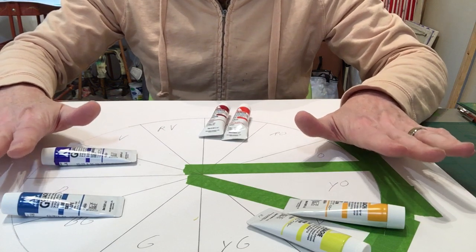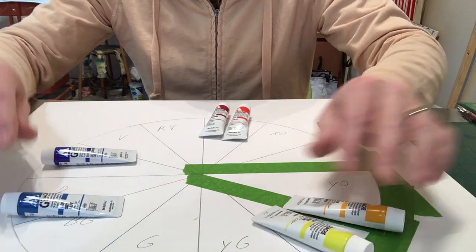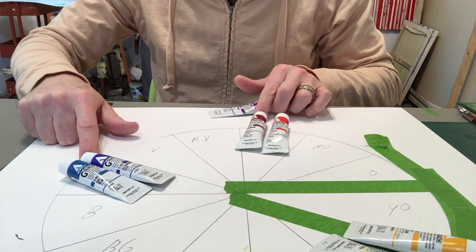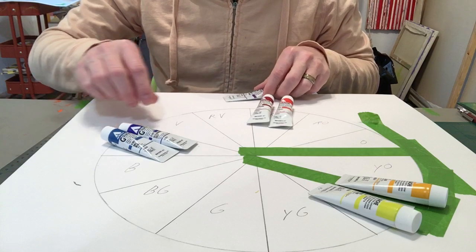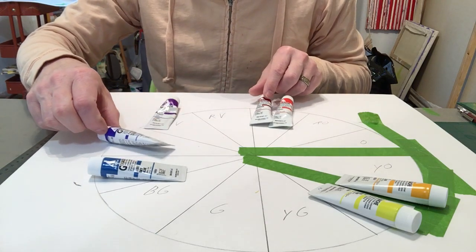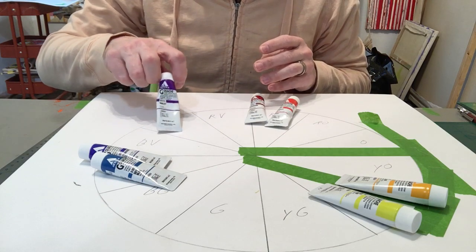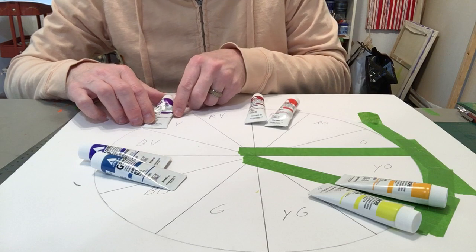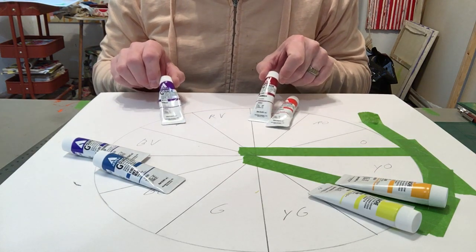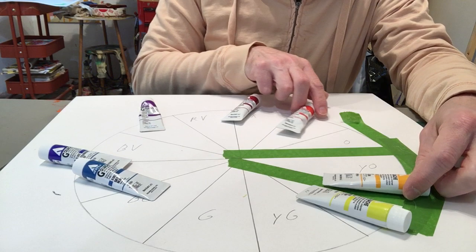If you have questions about that, ask me in the discussion area on Canvas for this assignment — this is assignment three. The one cheater thing again is up here with ultramarine going towards violet. So what you're going to do for violet is use this violet tube, and mix in a tiny amount of the ultramarine and a tiny amount of the crimson just to keep everything tied together. But predominantly it's this violet for the violet. For the blue-violet, you're just using violet and ultramarine. For the red-violet, you're only using violet and crimson. For orange, you're only using the scarlet and the deep yellow.